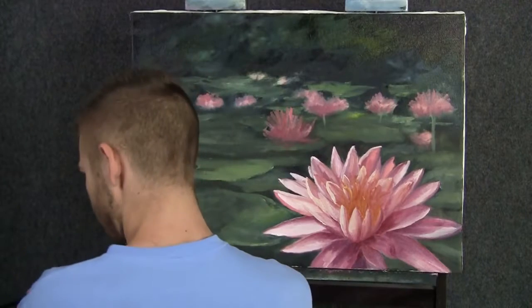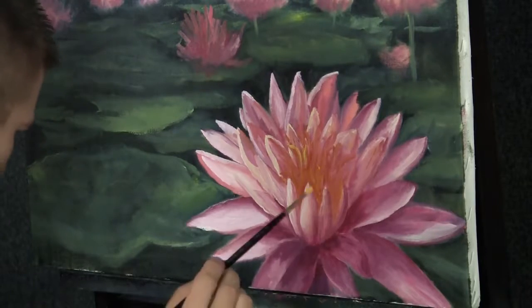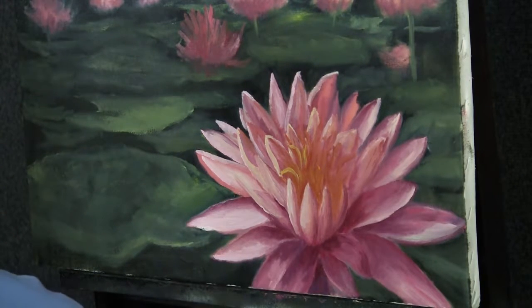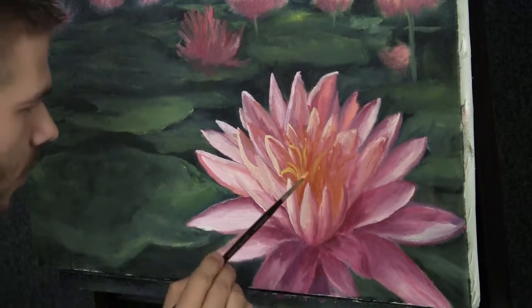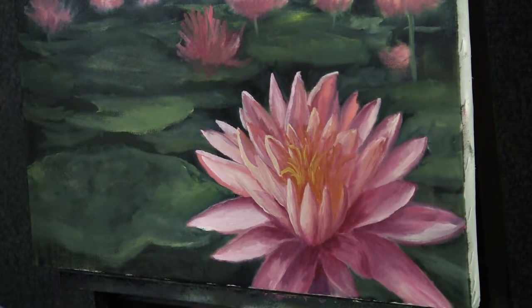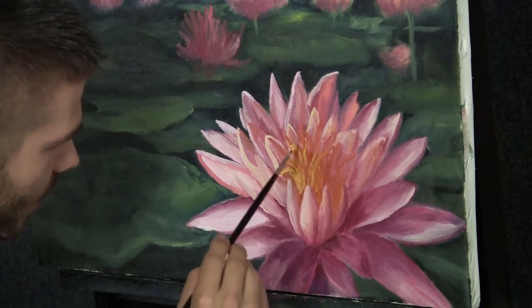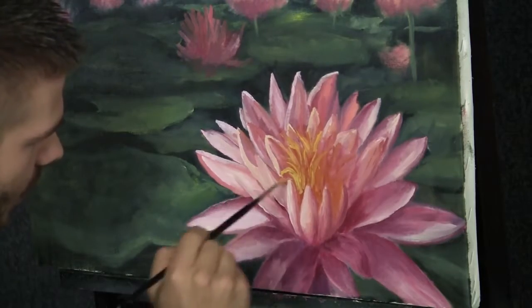Now with a very bright yellow, I'm going to drop in some of these little center areas of the flower. I'm going to do this a little bit carefully, but not too careful because otherwise you'll end up lining them all up. You're going to get about one or two of these things before having to reload because there's a lot of paint down. I wouldn't suggest wiping this area — I want this to be very bright and shiny, not dulled down at all. I may need to actually raise these up a little and create a little bit of a center there.